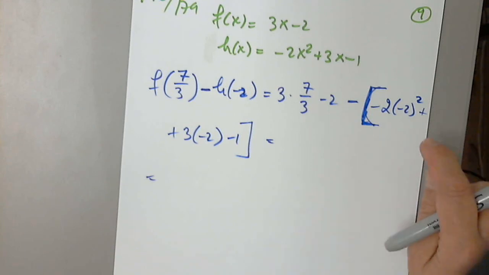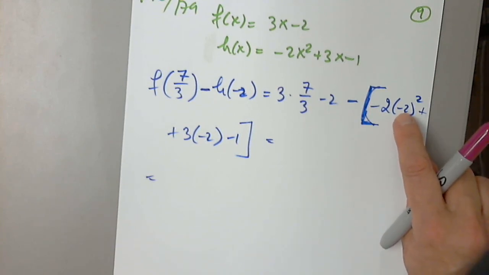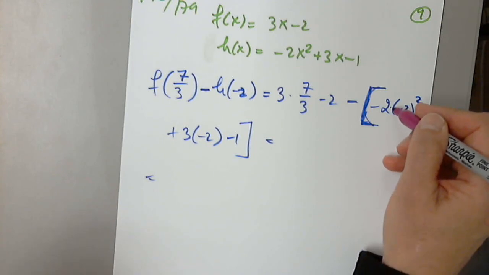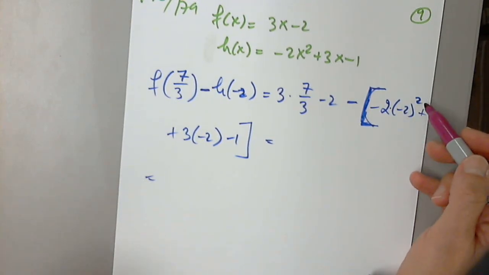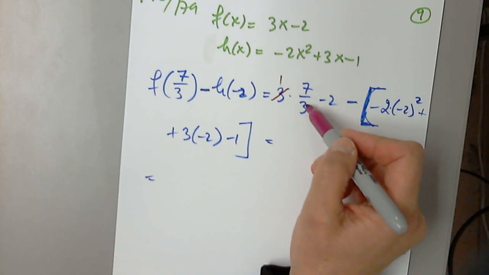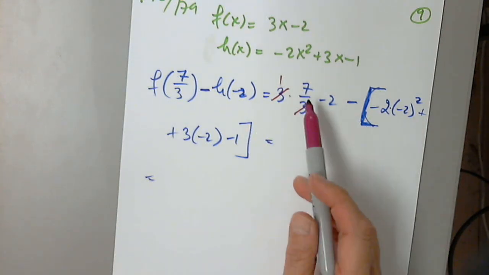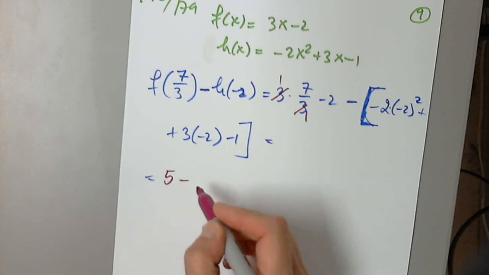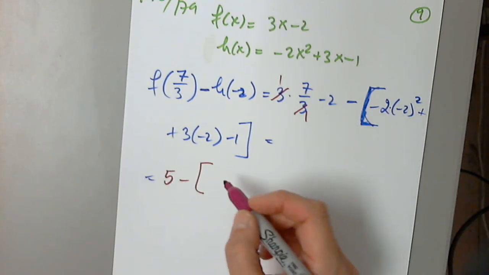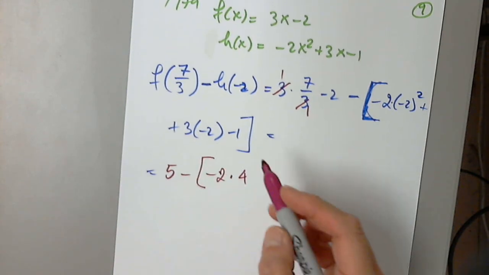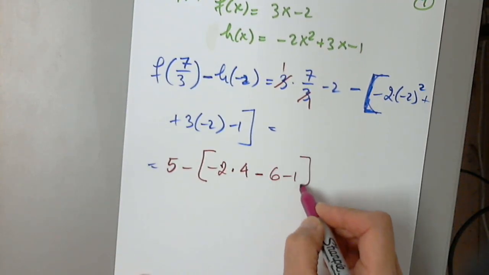Exponents, right? And this is basically, there is no operation here, just -2. I have to put it in parentheses because there is a multiplication symbol here. So I'm going to say powers. The outside I can simplify. Nobody will stand in the way of that, right? And then I have 7 minus 2, which is 5, minus. I have -2 multiplied by 4. I can perform the product, -6 and -1.